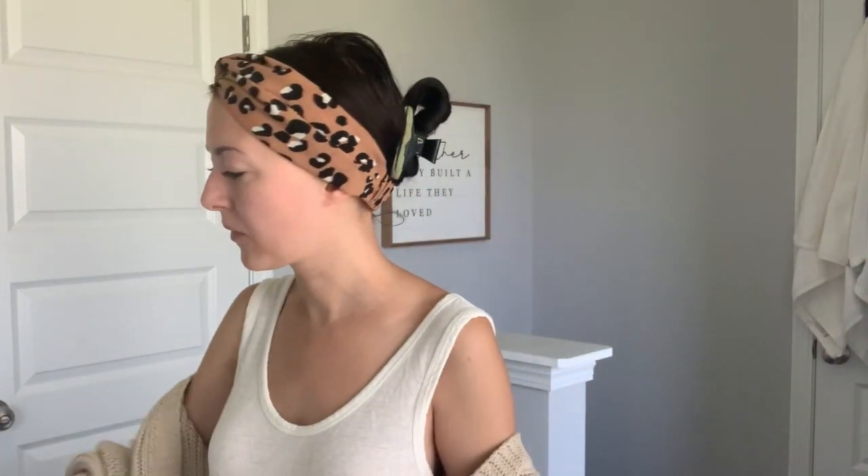Got my skin revitalizing essence, which is like a toner water but 10,000 times better. Moving on to my eye cream — you should be using eye cream in your 20s as a preventative measure. Don't wait till they get crazy wrinkly, but also if you do wrinkle, who cares? We're humans and women age — do what you want. And now some moisturizer because I can't look like a reptile.